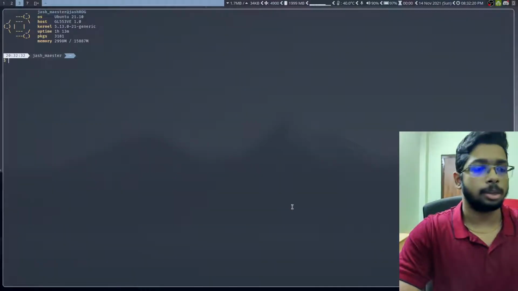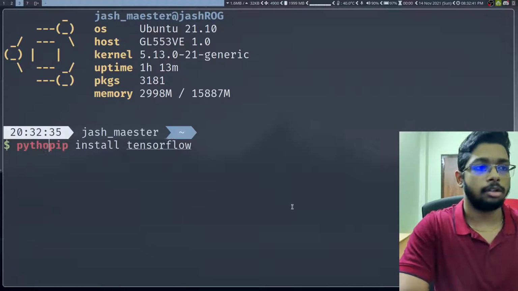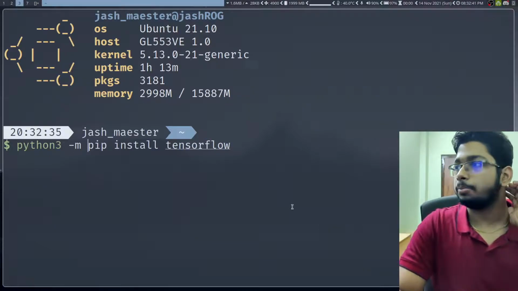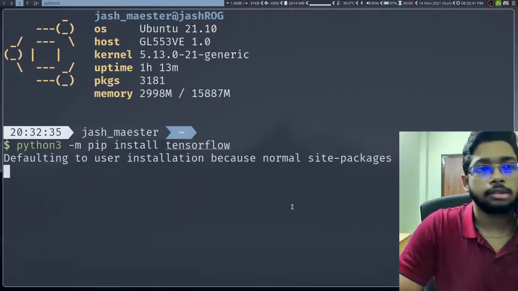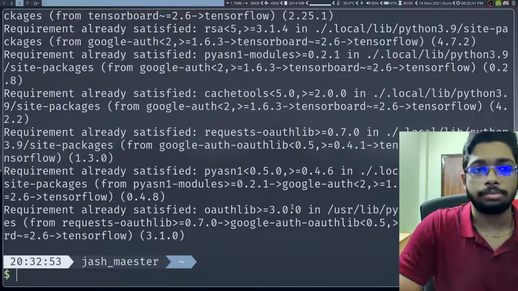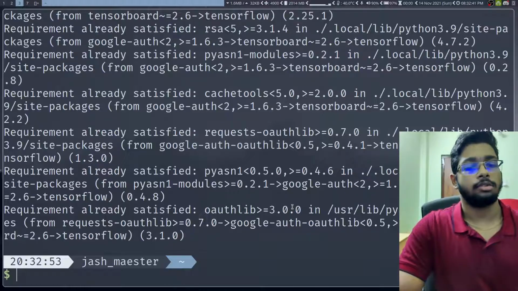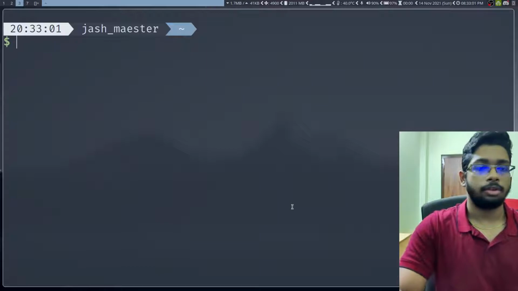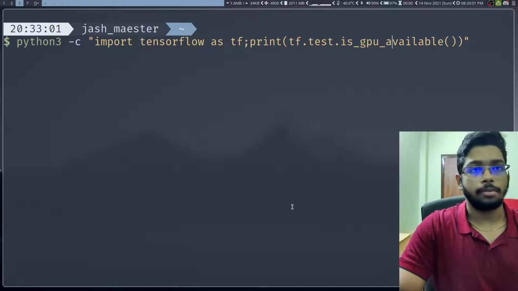I'm just going to run it in a separate window just so that I have history, right? Pip install Tensorflow. By default in Ubuntu based systems, Python is Python 3 and pip is pip 3. So to avoid all of those, I would recommend you use this syntax just to make sure. Now I have already installed Tensorflow, so it's not showing me the download progression and all. So once that's done, you can check it by using this command. Is GPU available? Is GPU available, right? I will just post this also in the description box below.